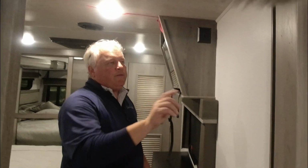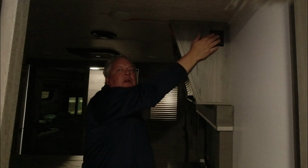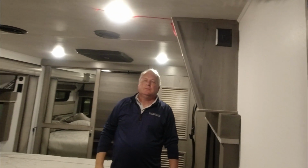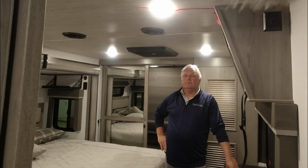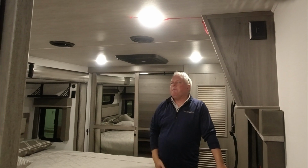Here's a little thing we changed mid last year. Before, the light switch for this bedroom was always all the way in the wall. We now moved the light switch to right here. The downfall is if you're in bed and want to shut the lights off, you have to come all the way to here. But with the way we travel, a lot of times we'll stop for the night and won't run the slide out. We just crawl in bed, and that switch is hard to get to behind the slide out when it's in. So that was a good move. Again, customer feedback is where we got it.